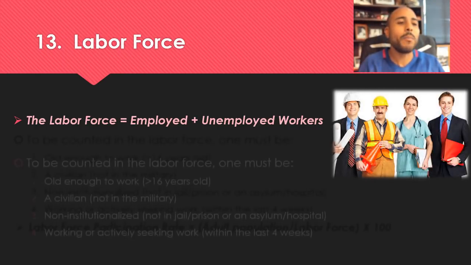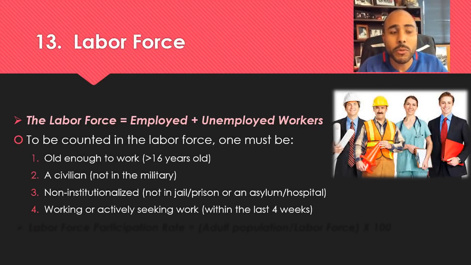All right. Now, to be counted in the labor force, first of all, you have to be old enough to work. In the United States, that means older than 16. You have to be a civilian, so people in the military don't count. You have to be non-institutionalized, which means you can't be in jail or prison or some sort of mental hospital. And you have to be working or actively seeking work within the last 4 weeks, like putting in an application somewhere. If you don't meet those criteria, you are not part of the labor force. You're not even counted in the labor force, which means you're also not counted in the unemployment rate.